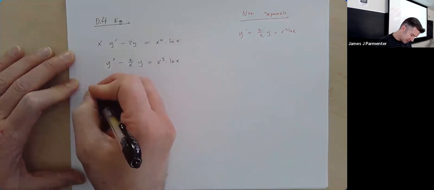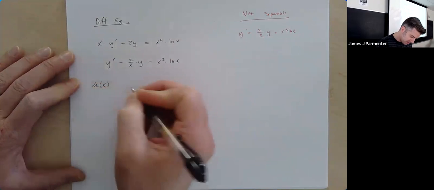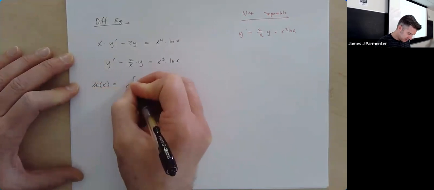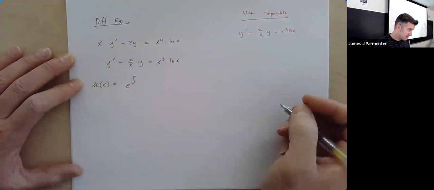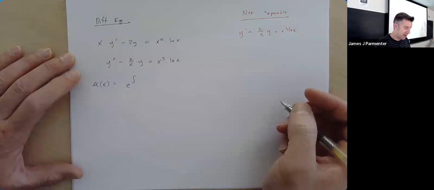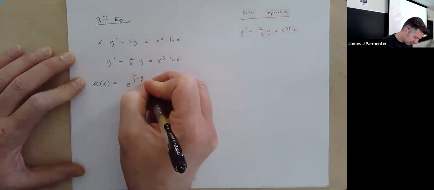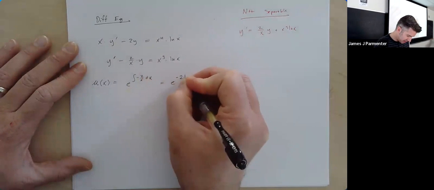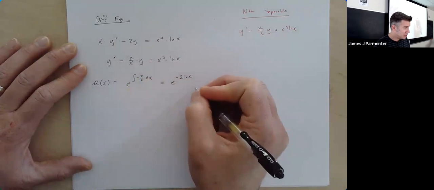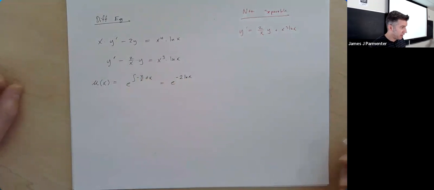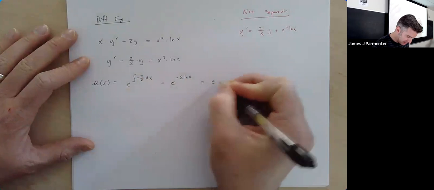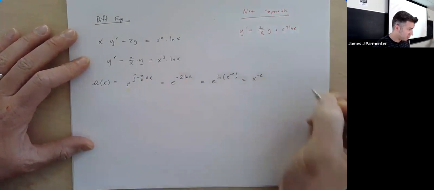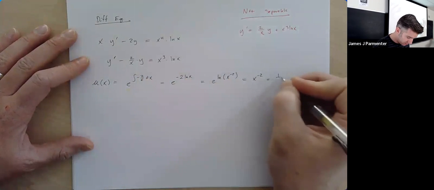Okay. Then no, gamma is the other thing. That's right. Okay. Yeah. Gamma. So mu of x is e to the integral of what? Which is what? Awesome. Good job. Sometimes people miss the negative there. So that's going to be e to the negative 2 natural log of x, which you definitely should simplify. This simplifies as e to the natural log of x to the negative 2, which is just x to the negative 2, or 1 over x squared.